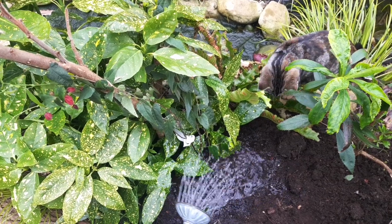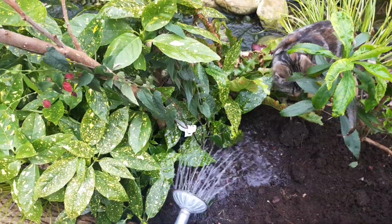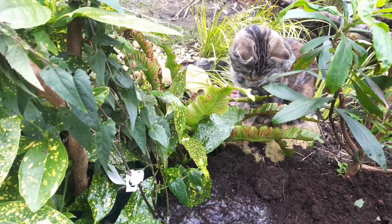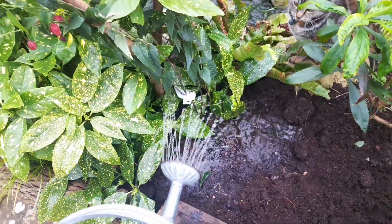I like growing in this style, using one plant to support another, because I think it looks more jungly and more natural. It might not be everybody's cup of tea, but let's see how it works in the tiny tropical garden, and maybe it'll inspire some of you to have a go as well.